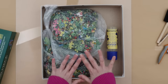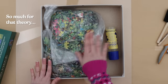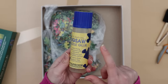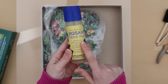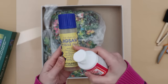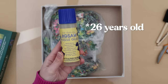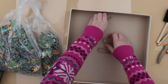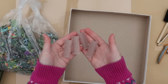All right, what do we have? Let's take a look. Okay, these pieces are definitely not made of foam. They're definitely just regular cardboard. It did come with puzzle glue, but since this is from 1997, maybe I should just buy some new puzzle glue instead of relying on this one, which is, almost, no, more than 20 years old. Then we've got this bag of pieces, and these are going to be the plastic connectors that hold the four sections together.